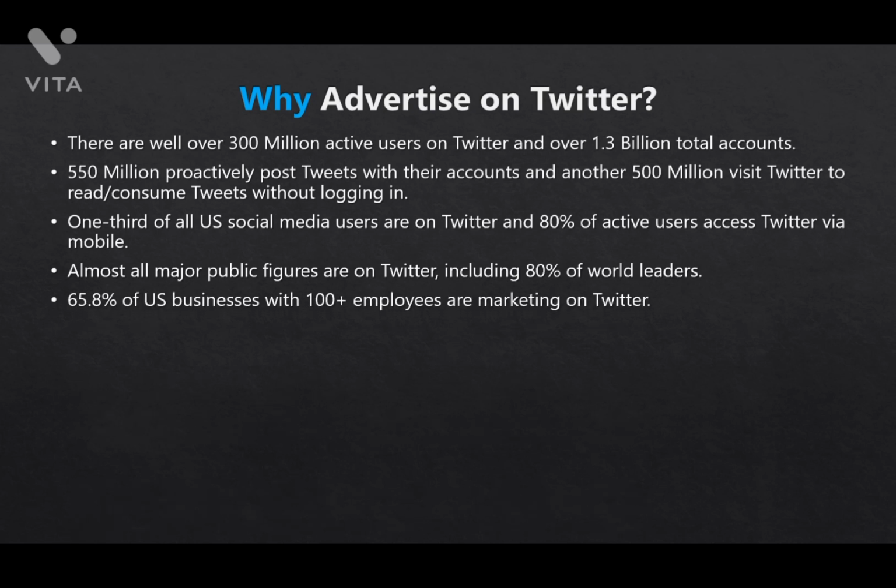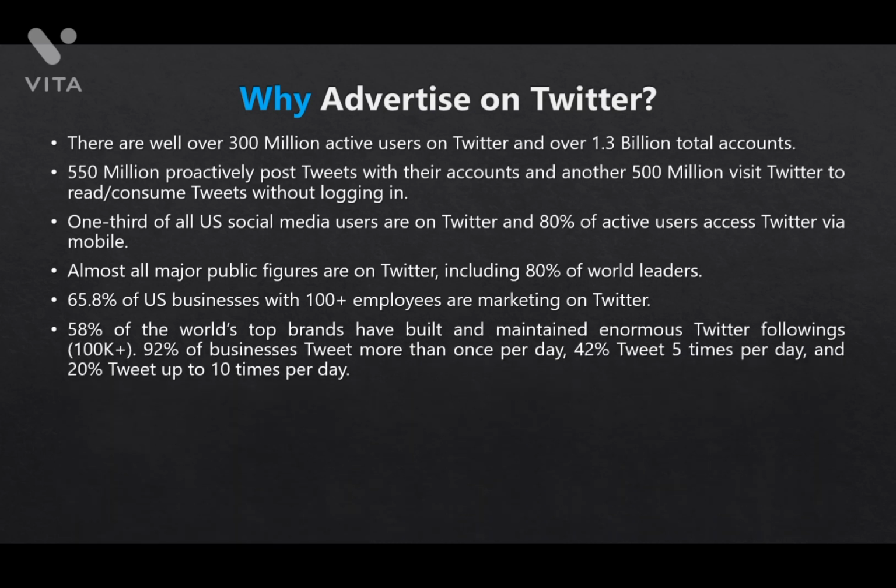Well, if it's any indication, 65.8% of US businesses with 100+ employees are marketing on Twitter. 58% of the world's top brands have built and maintained enormous Twitter followings of 100,000 or more. And how active are all these businesses on Twitter? 92% of them tweet more than once per day. Nearly half of them, 42%, tweet up to 5 times per day. And 20% of them go crazy and tweet up to 10 times each day. Yeah, there's a good bet these companies have a very good reason for putting so much marketing energy into Twitter.